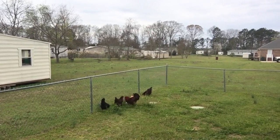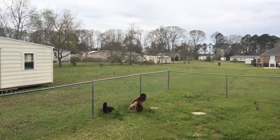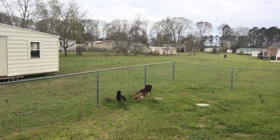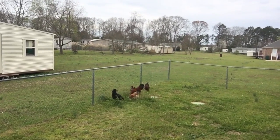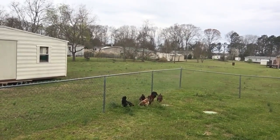They're eating the plants and everything, which is wonderful, because this little dog run area I have to use my trimmer to mow in here — I don't have a push mower right now. It's kind of a pain, so I thought, why don't I get my best lawn mowers? All five of them, and you can see they look real happy.